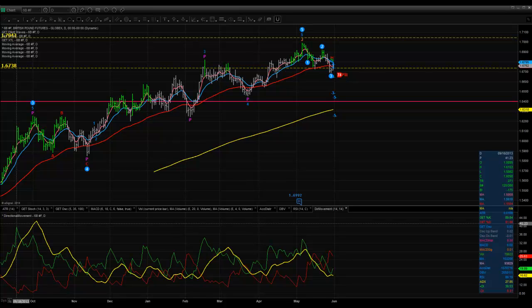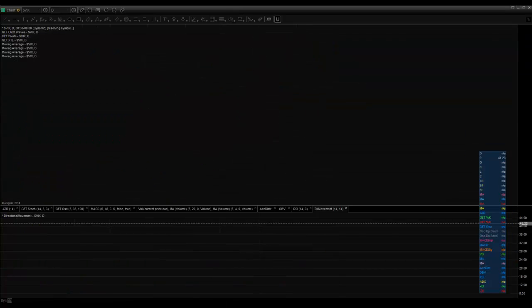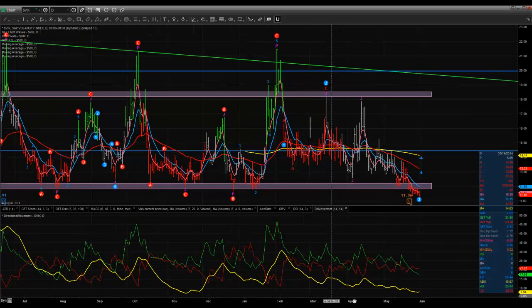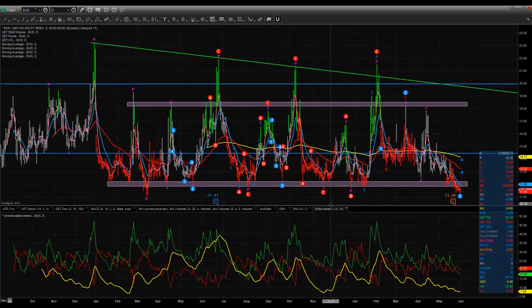So anyway, folks, it's been a little bit of a longer update, but I wanted to show you where we are with this. Volatility is still very low. If we look at vol right now, you can see the chart way, way, way down here. We haven't been this low in quite some time. In fact, if we go all the way back to March of 2013, we had a low of 1105.